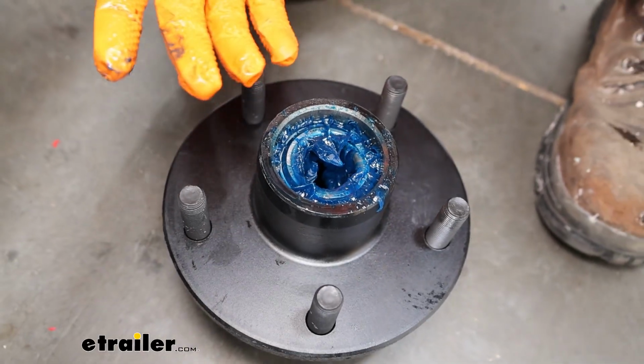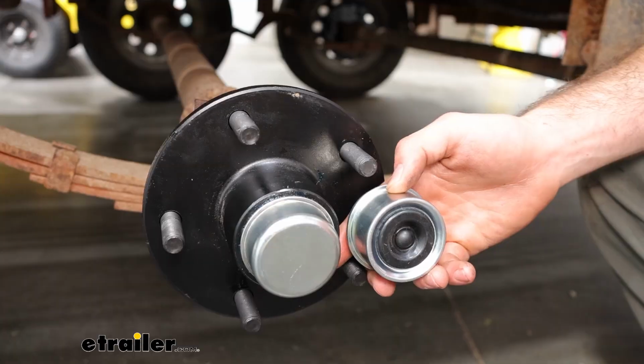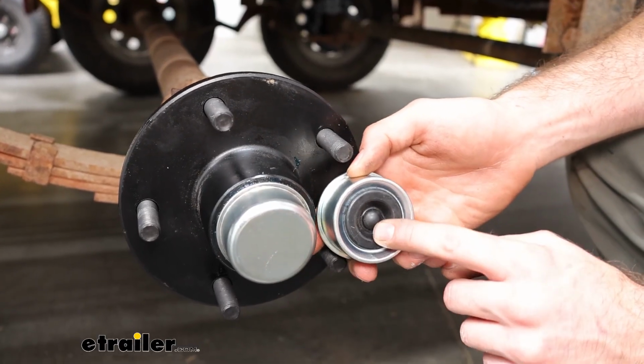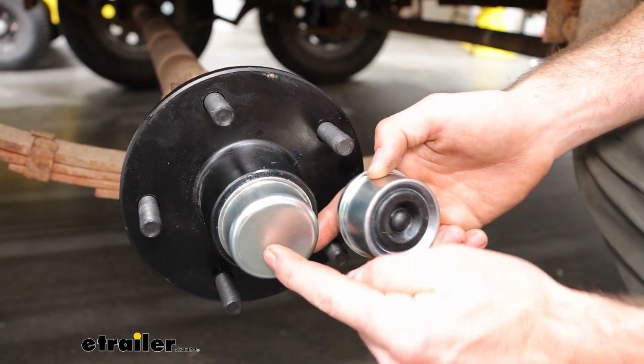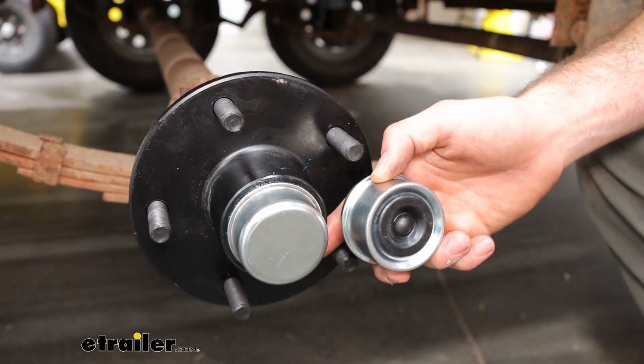It's also nice to keep one of these as a spare. This kit does come with 2 different dust caps. This is an Easy Grease one that is compatible with Zerk fittings. Ours did not have that today, so we just put a plain cap on.